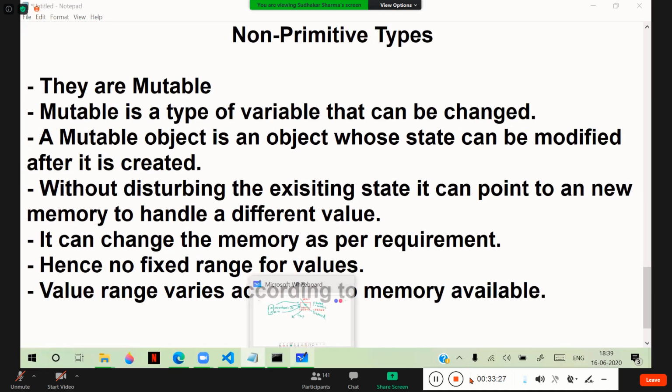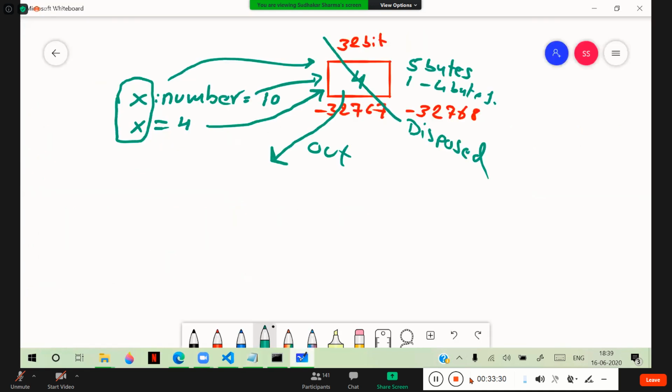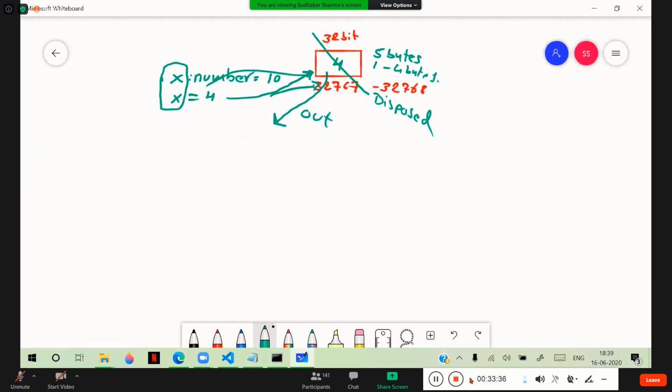For example, suppose I have x, and this is a mutable type. If it is a mutable type, that means the memory is allocated, and in the memory it is storing the value 10.